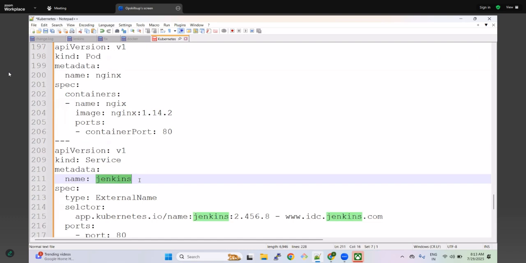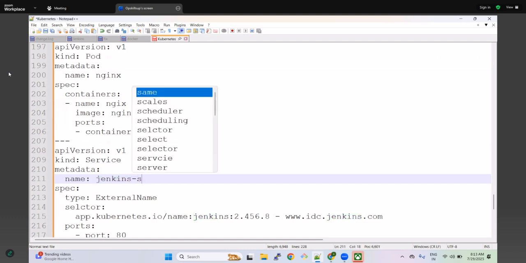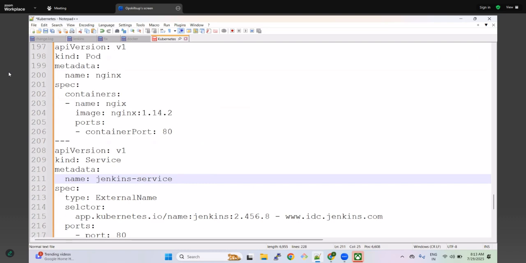Jenkins-service. For that particular pod, you are creating a service as Jenkins. Why are you creating the service as Jenkins? To access your Jenkins from inside the cluster to outside the cluster, to make use of this Jenkins on the web. Correct? Yes. That's how it works. But in your case, we cannot write a different service instead of Jenkins. This will not work out.